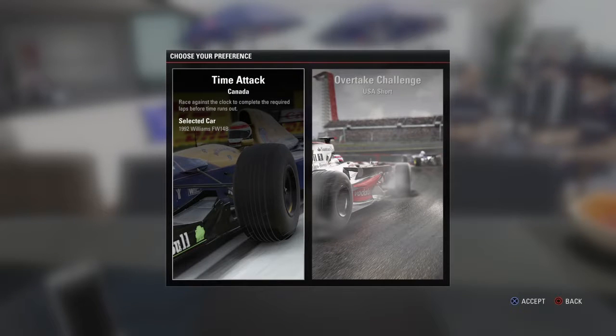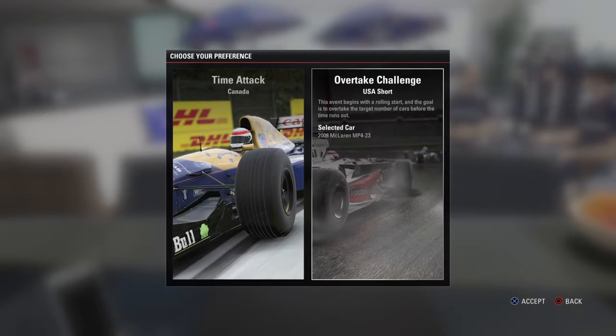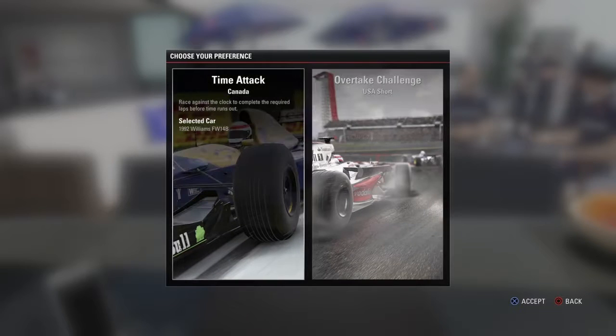And I thought we might get one of these. So we've got one of these. We've got a classic car event, both in the wet by the looks of it. Oh no, that's the dry. Time attack in China, which we did with the Ferrari at Belgium, and it's in the 1992 Williams FW14B that Mansell drove to the championship, or the overtake challenge at USA Short in the wet. I'd rather do the time attack, please. So we'll go do that then, and try and get another classic car event unlocked.